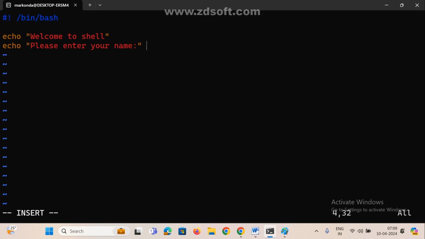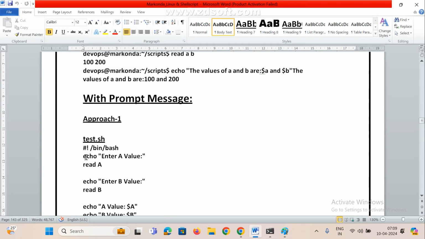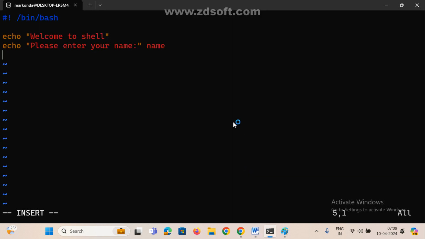Now here the variable name, I am giving name. Whatever you want, we can give it. Whatever you want, we can print it.